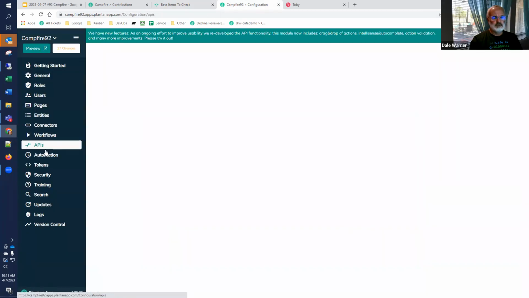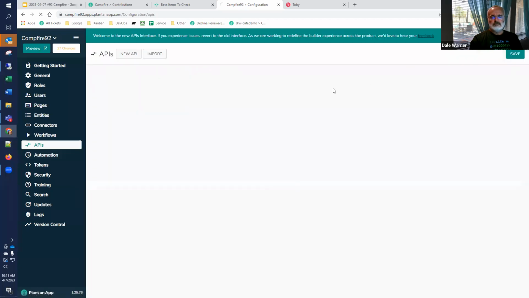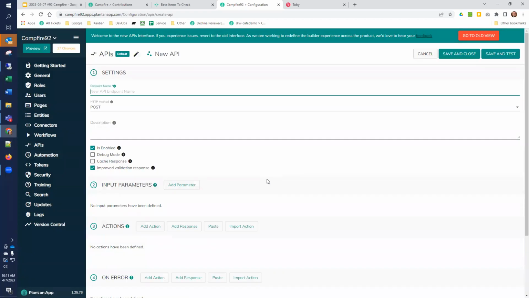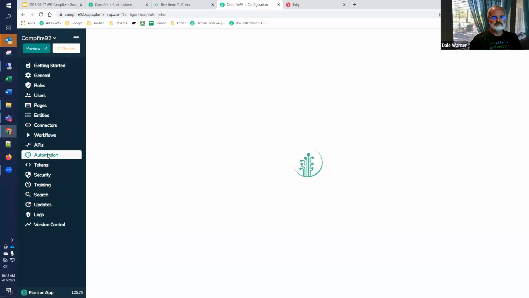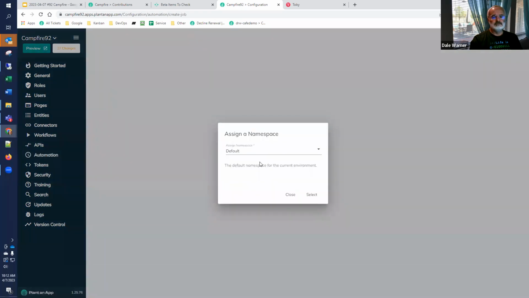So the idea would be we start a new view of the API. Do a new API. Get started with automation. Apparently it's not built into that. We do a new job.